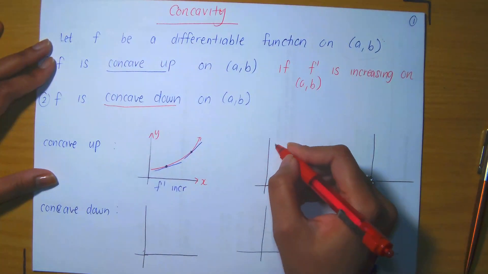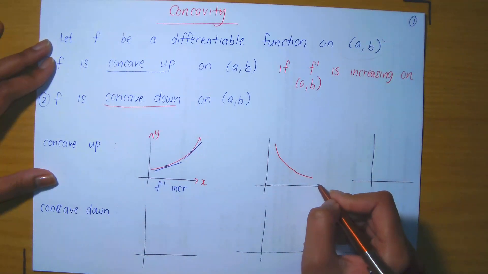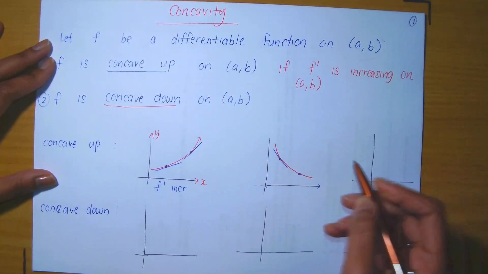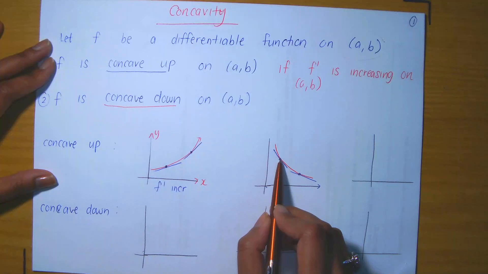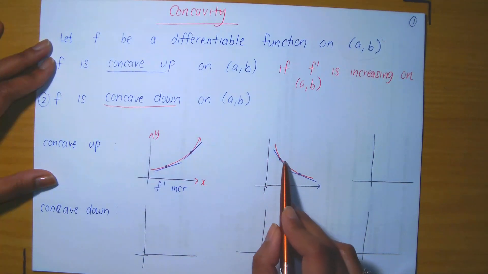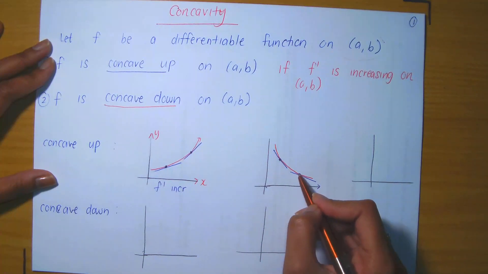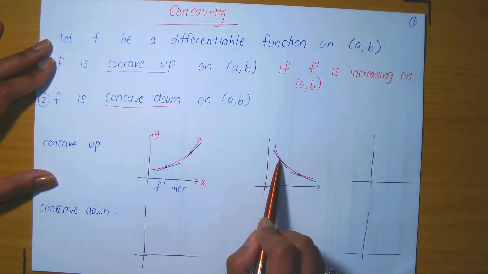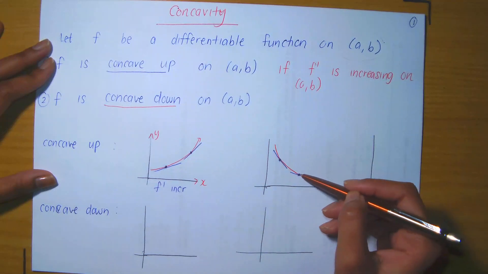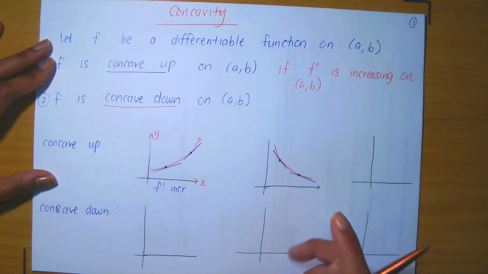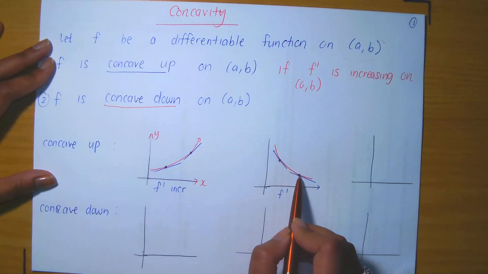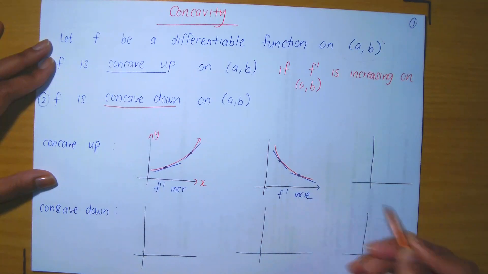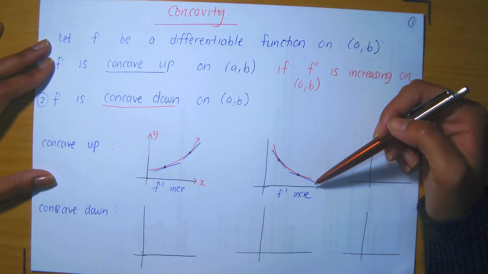Similarly, let's say I gave you the following picture. Let's investigate what's happening to f', the gradient. Starting from left to right, here is my tangent line, and here is my tangent line. The gradient of this tangent line is steep, and then as I progress more towards the right, the gradient of this line is flatter. But observe that the function is decreasing, which means the gradient sign is negative. So here I have a large negative value, and here I have a smaller negative value — the magnitude has decreased. So as we move from left to right, the value increased, so f' still increased. Although the function is decreasing, the derivative has increased.